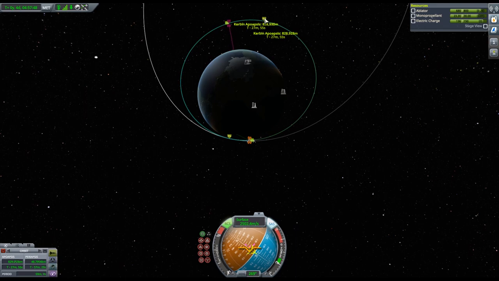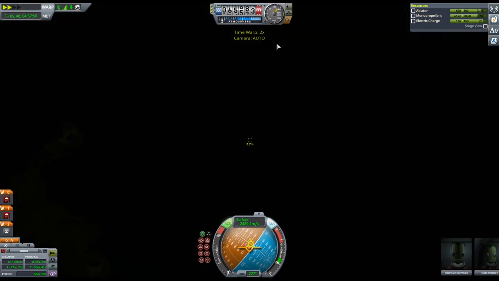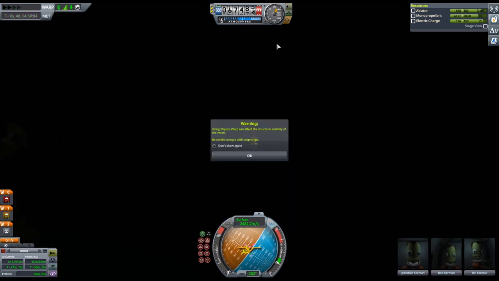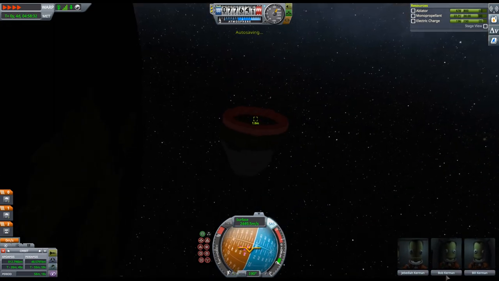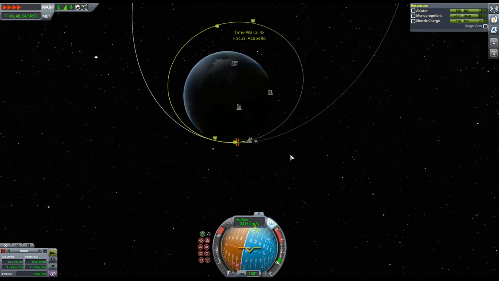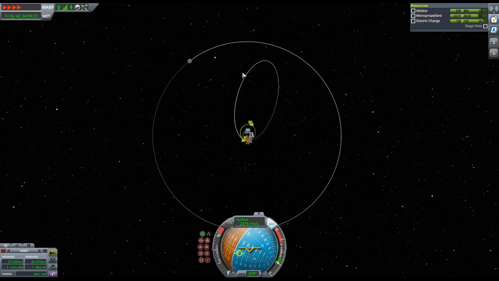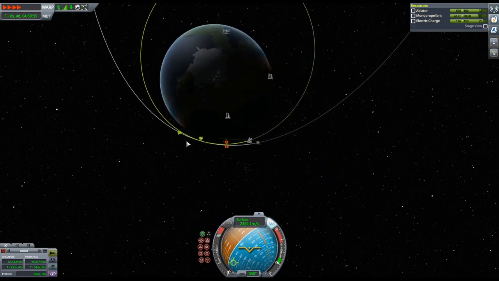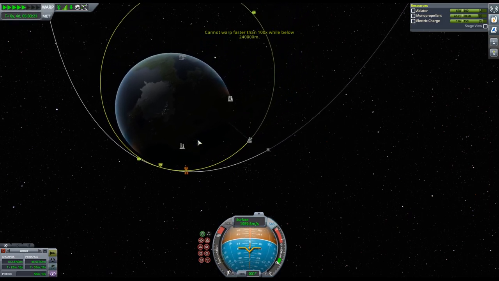Yeah, we came in a little too shallow. I should have burned a little bit longer. So we're going to have to do an orbit before we make our landing. So I'm just going to turn that off. Yeah, sure, whatever. Can we get rid of this ring? Thank you. So we're just going on one orbit. That lander should be fine. Then we just loop around.